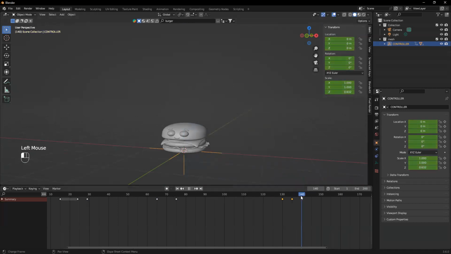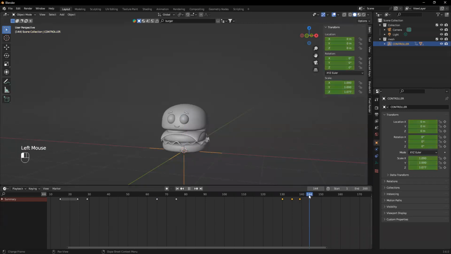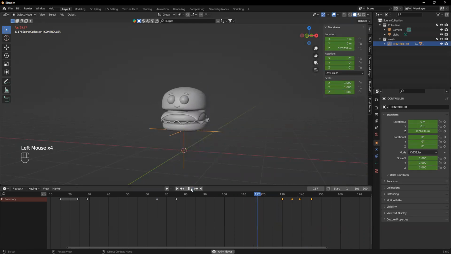And then we can have it stretch out a bit more sa frame 139 siguro. SZ, konting stretch out. I, location, rotation, scale. And then we can have it go back to our 140. Siguro, konting bounce pa siguro. Oh, actually, wag na pala. Pwedeng balik na lang natin siya sa original na scale niya. So, set S to 1, enter, add a keyframe.